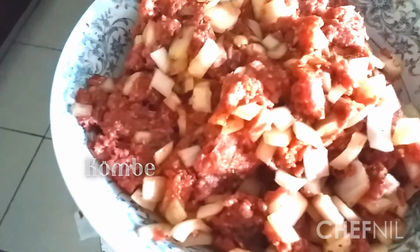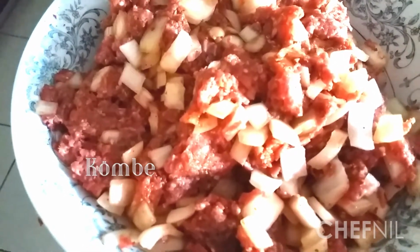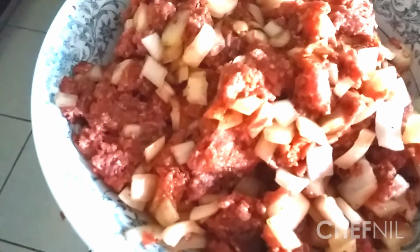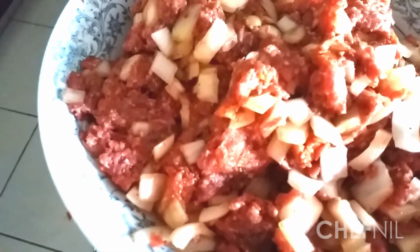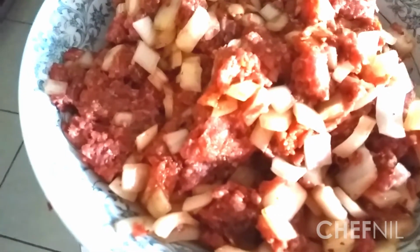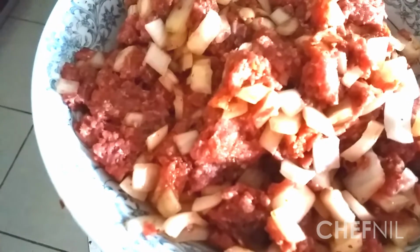This is lots of onion. It's around 600 or 700 grams of ground beef, red pepper, black pepper, and onion. That's it. That's what we are going to use inside. Anything more, we are not going to add.